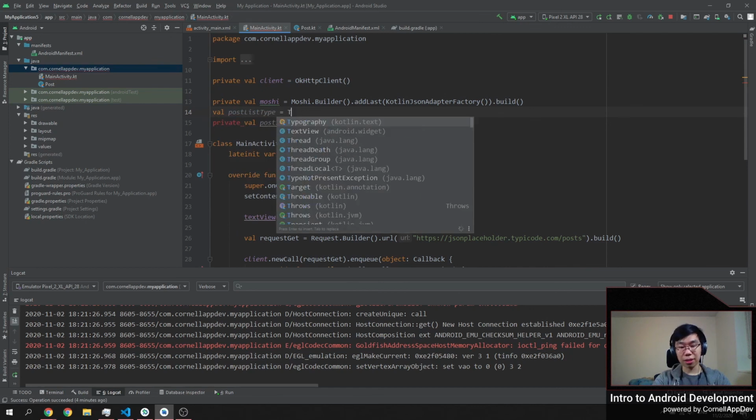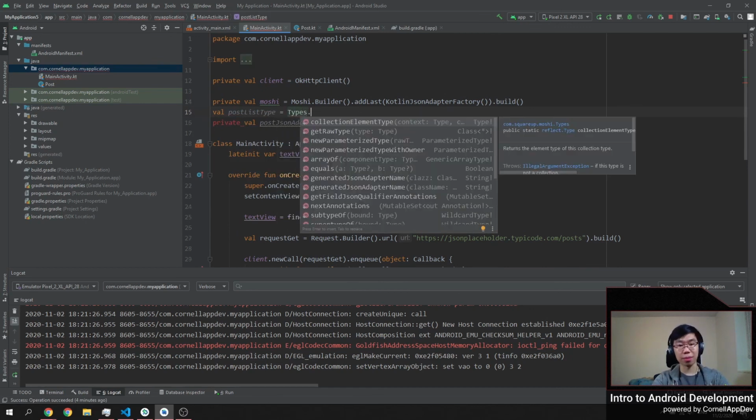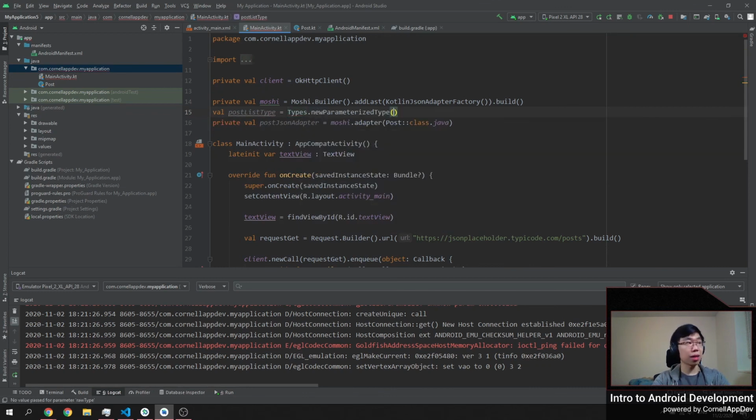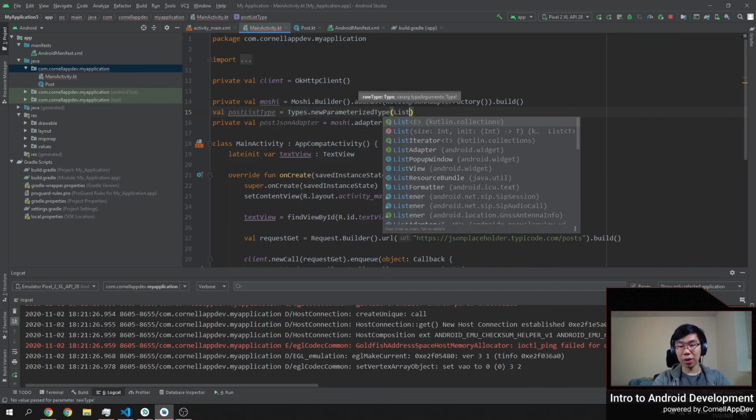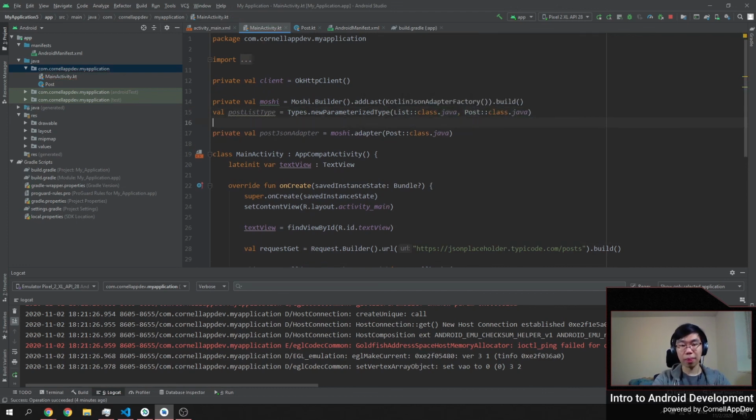I'm going to get Types from Moshi, because Moshi has its own type system. Types.newParameterizedType, and I want it to be between the List class and the Post class. And now we can build an adapter for more than just that single type to handle a whole list.